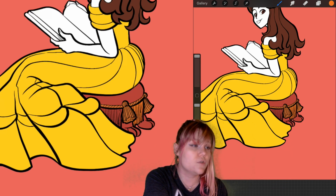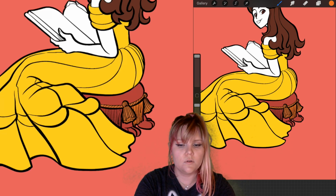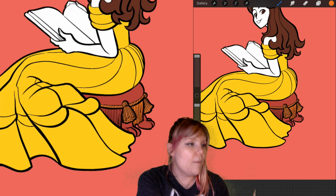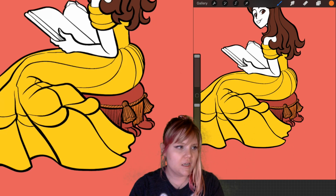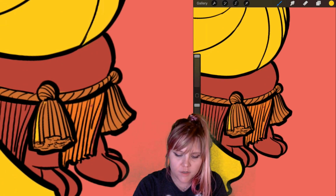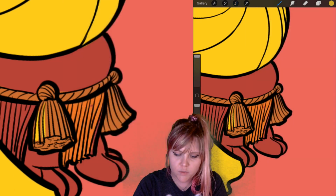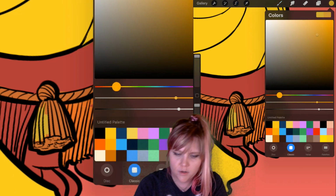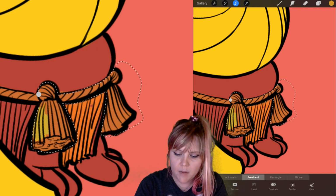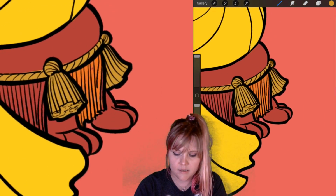So actually what I should have just done is look up Beauty and the Beast footstool. So earlier when I was looking at references for the artwork, oh, my colors are actually really close. The footstool is red. When I was looking at references earlier, I was pulling the footstool colors, and I was like, you know what, instead of mimicking her dress completely, we should just bring it down a little bit, maybe make it a little bit warmer. Let's see how this works. Anyway, I was looking at references for the footstool in Beauty and the Beast. This will work perfect. Yes.